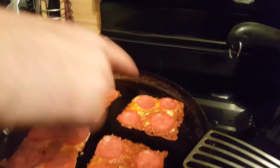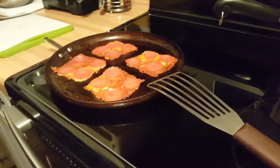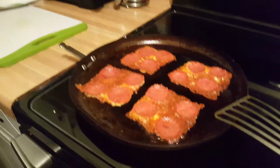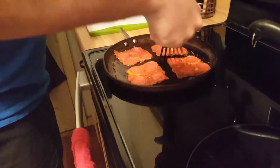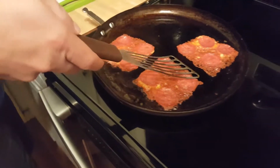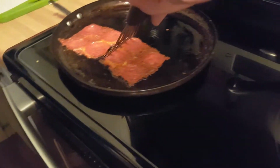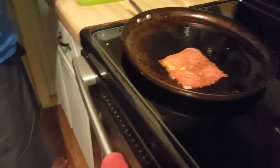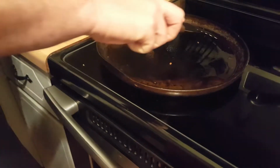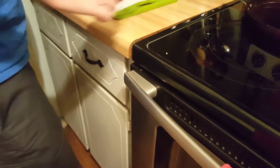And you're going to let it fry like that for, I don't know, 3 or 4 more minutes, depending on your heat setting. I like to use medium on a preheated pan. Anyway, what they're going to look like. Pick it up, let it drip a little, put it on the cutting board. Pick it up, put it on the cutting board. Repeat, repeat, repeat. You're going to want to move the pan so the grease doesn't smoke. It's warm. That's hot, don't touch that.